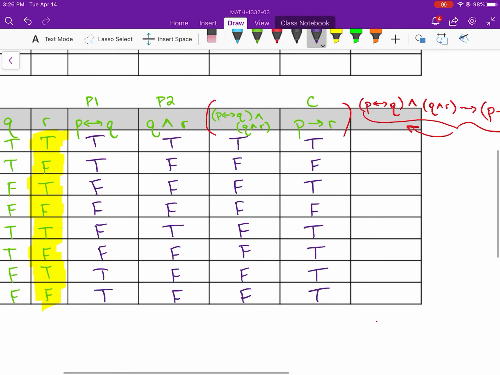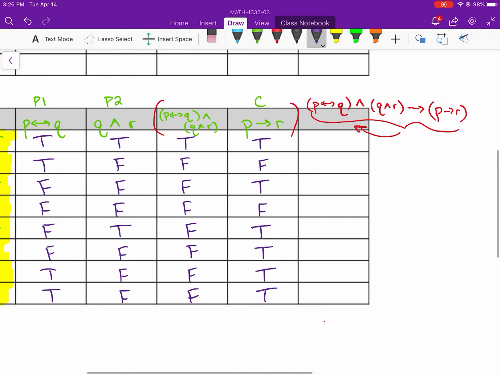All right, now, this very last column right here is going to determine validity. It's going to determine if it's valid or not, okay? Now notice, we already did all of this, okay? It happens to be right here, okay? So instead of having to go back and look at those values all over again, there's already a column with all those values. Notice the same thing over here, okay? If P, then R is also right here, okay? So we're just comparing these last 2 columns to determine validity, okay?